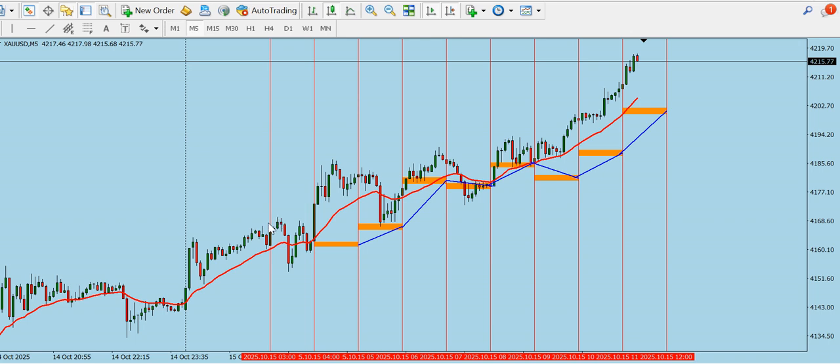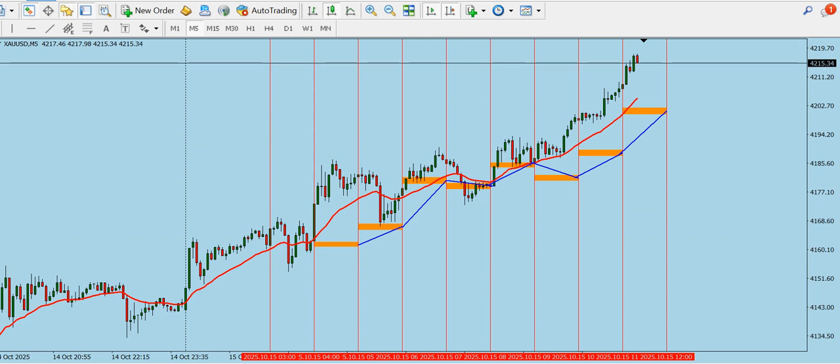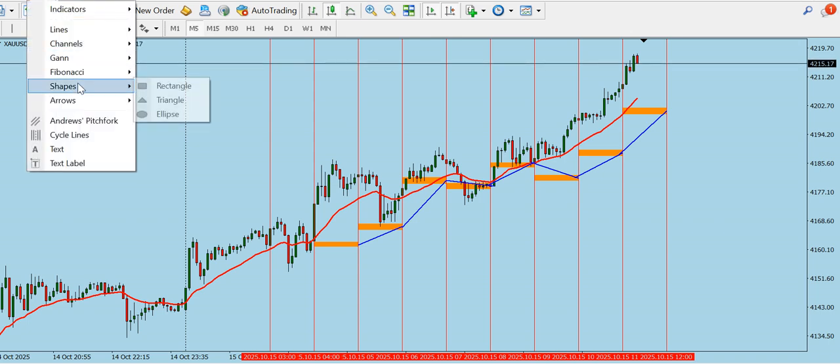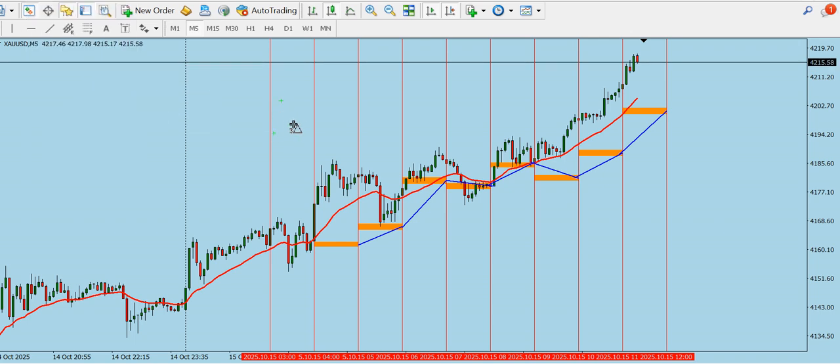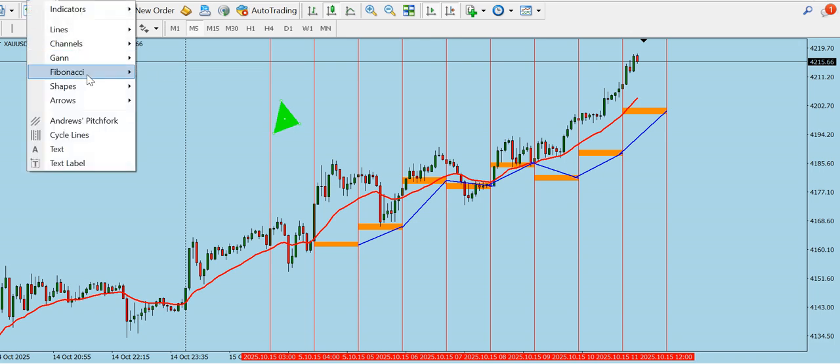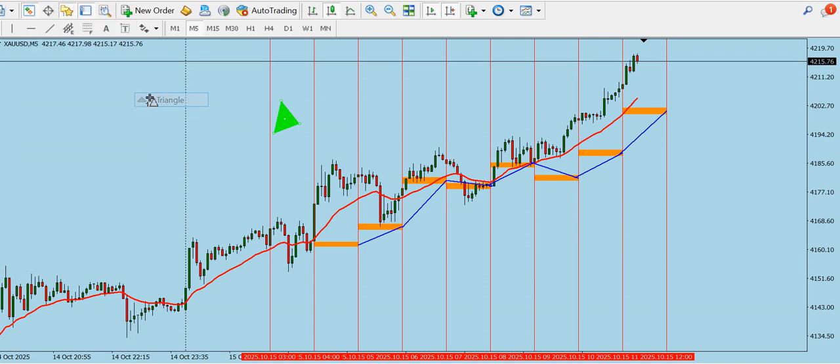Alright, so I've done that. The next thing to do is to map out the triangular shape. Price has been bullish, so I'll be mapping the bullish trend with the lime colored triangle.